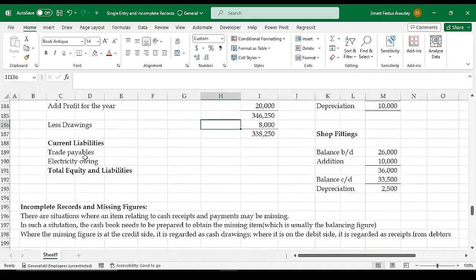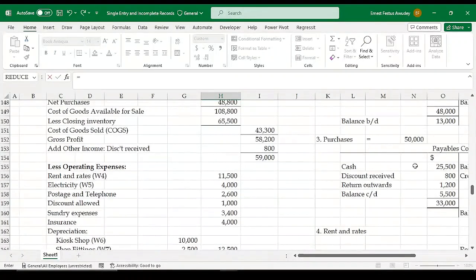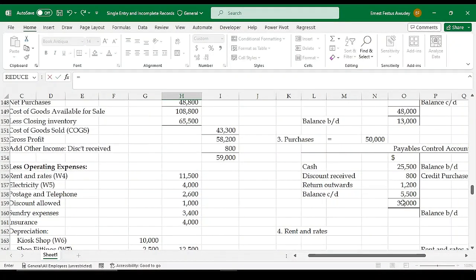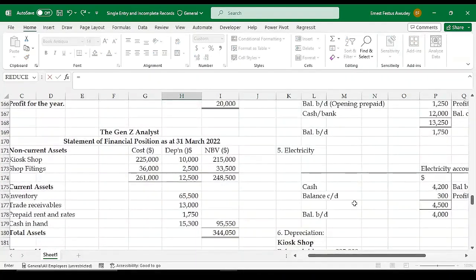Then we have our current liabilities. What are our current liabilities? We have trade payables that can be found within the payables control account here as balance carried down 5,500 right there. Okay, and then we also have electricity owing. Electricity owing is this balance carried down 300 right here.